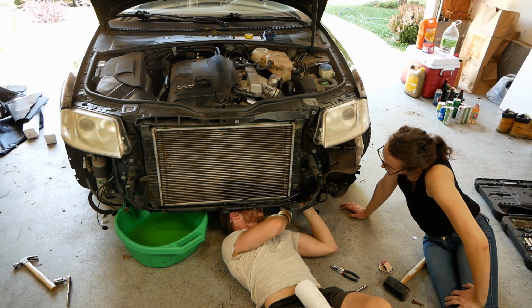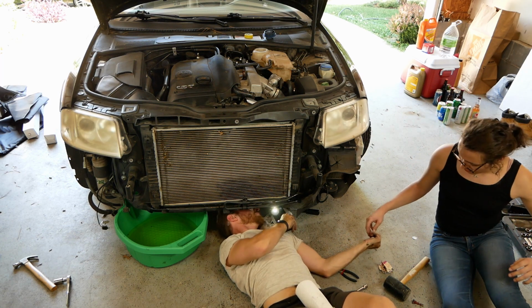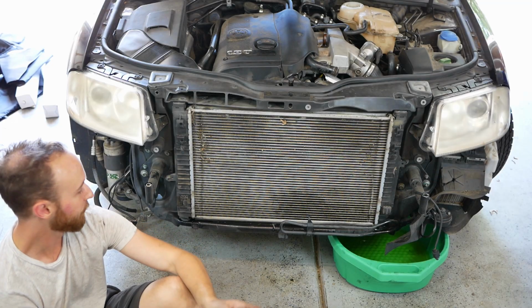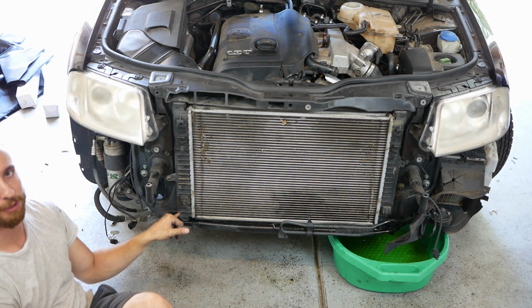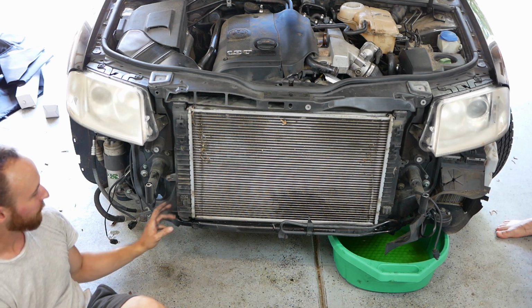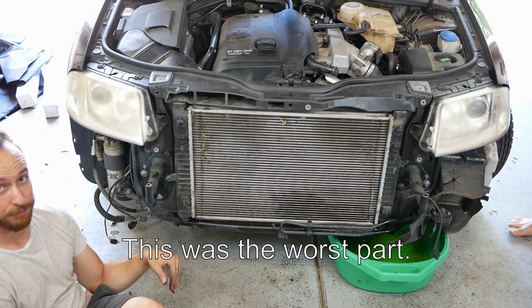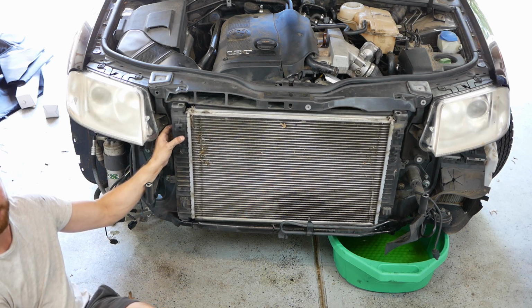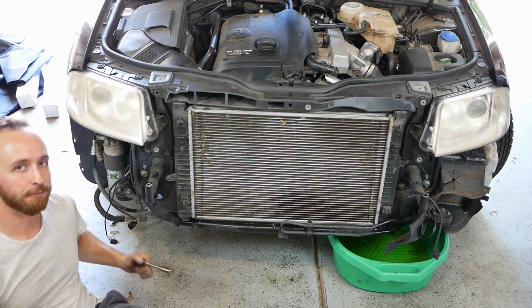All right. Back in stuff. That's off. All right. So on the passenger side, it looks like there's two hoses that are held in by hex bolts. One on the top, one on the bottom. So we're gonna have to go in the underside through the bottom to get that one first. Then I think I can lever it out to get the top one. There's not a lot of room to work in there.